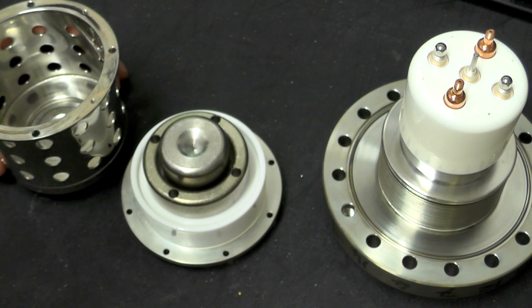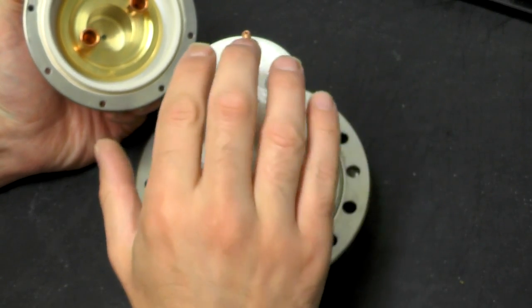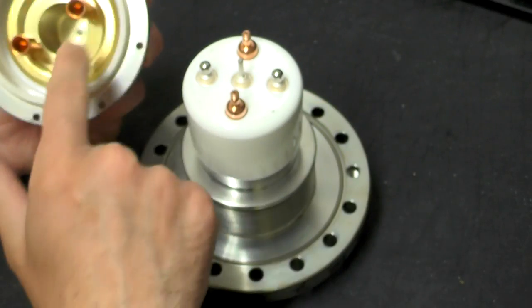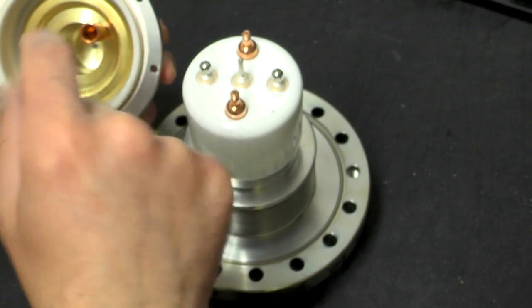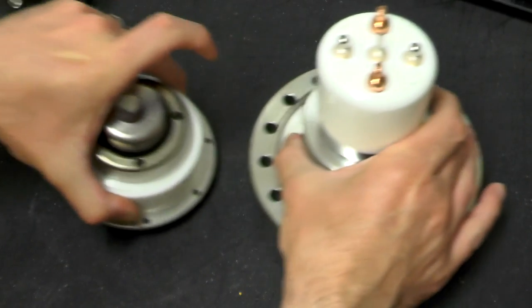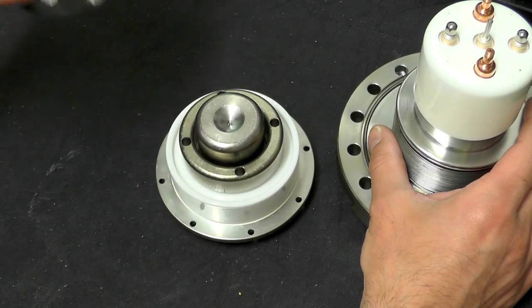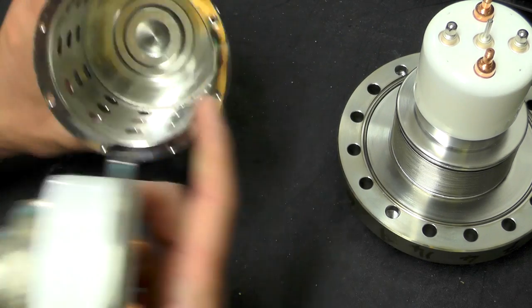The electrostatic field effect draws electrons off that very fine tungsten tip, generating a very tight and coherent beam. That is why the field effect type of electron gun actually allows you to generate much higher resolution images — because of the better beam quality you get. Some electrons go flying through the hole there, and they will be attracted to the final anode, which is actually at ground potential.